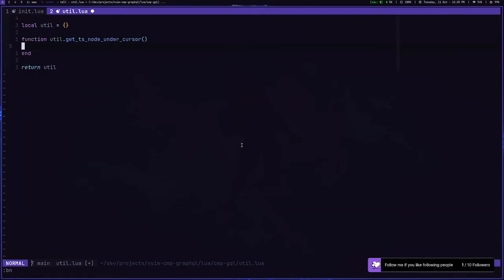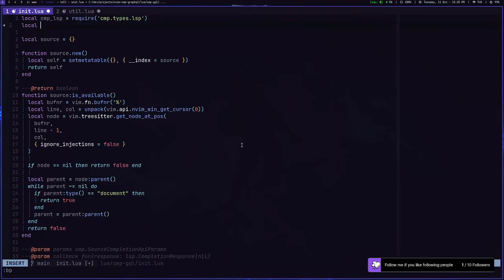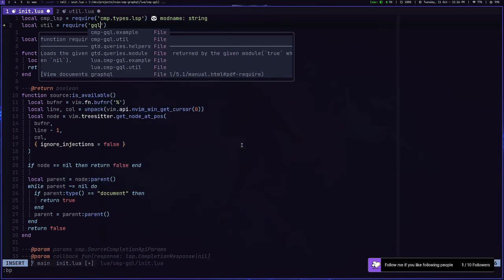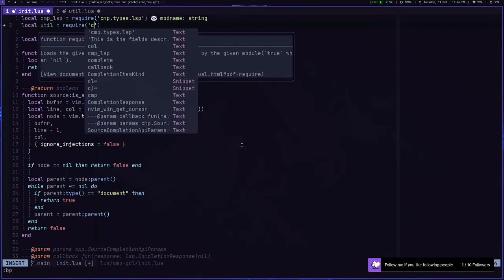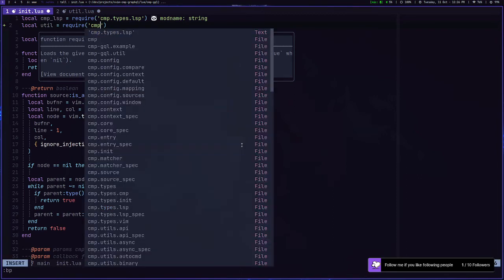I don't know why get node at cursor in presetter returns the name of the node instead of the node, which is weird. I just do GQL or CMP, GQL dot util.